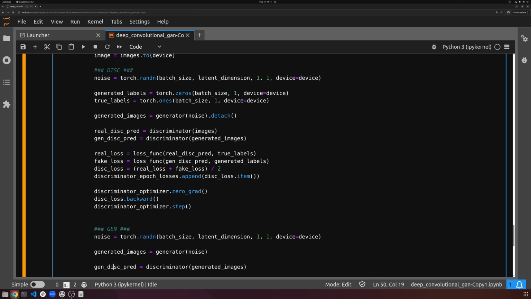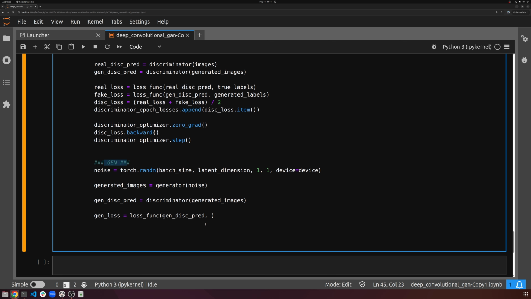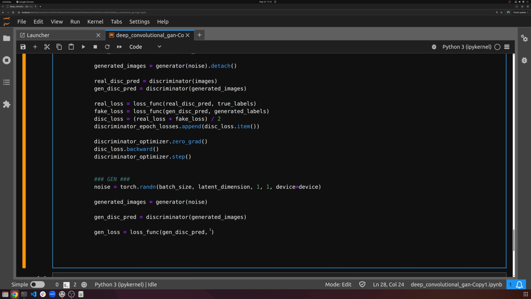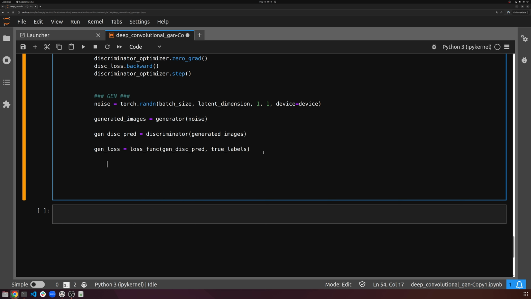So it goes backwards. Remember, when we computed our fake loss here, we wanted our discriminator to think that the generated images are generated images, because they are. But when we update our generator, we want to make sure that our generator is updated in the direction such that the discriminator thinks the generated images are actually true. And so we're going to be using the true labels here. And that's basically the big novelty of the GAN setup, right?